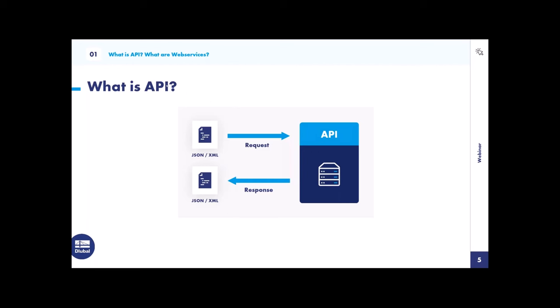As far as I know, there have been some webinars already concerned with what web services are. I think Dogukan presented that very nicely to all of you. I will just take a chance here to summarize the main points. So what is an API? In short terms, API stands for Application Programming Interface. This is a set of rules and protocols mainly for software programs in order to be able to communicate with each other. So it essentially acts as a messenger, facilitating the exchange of information between different programs or services.